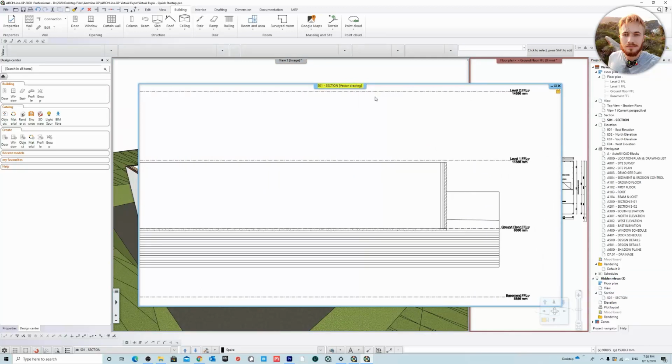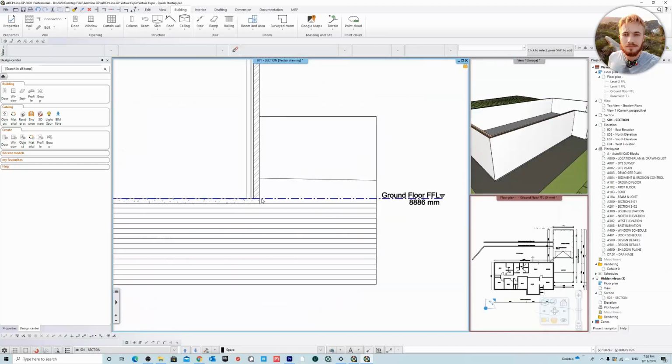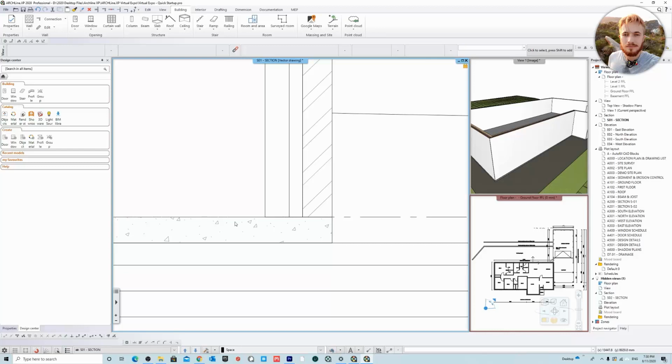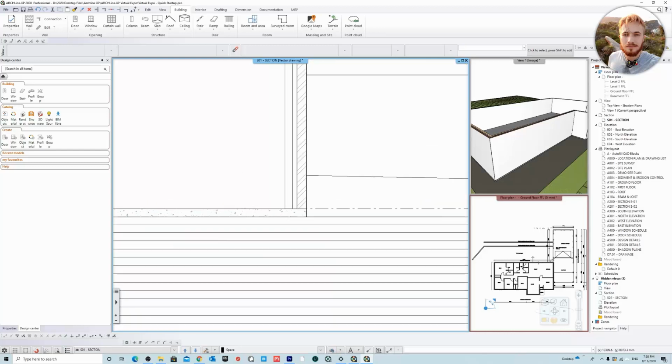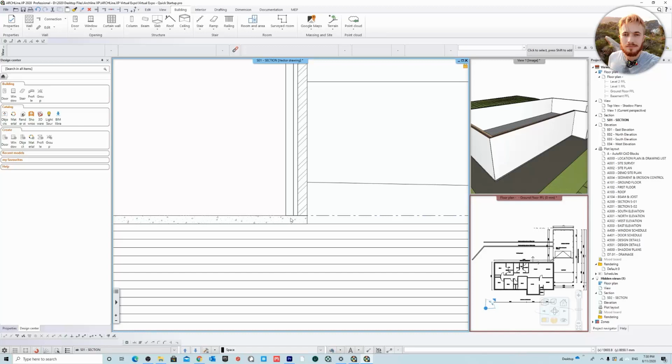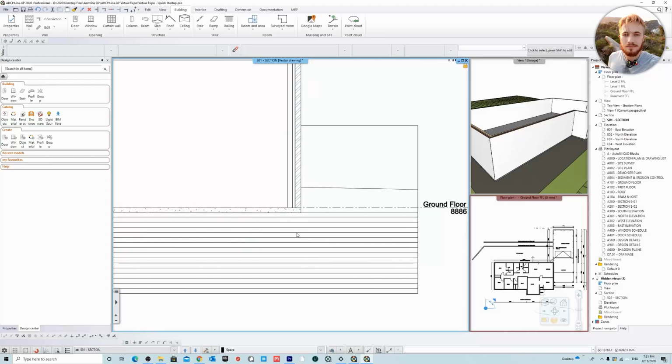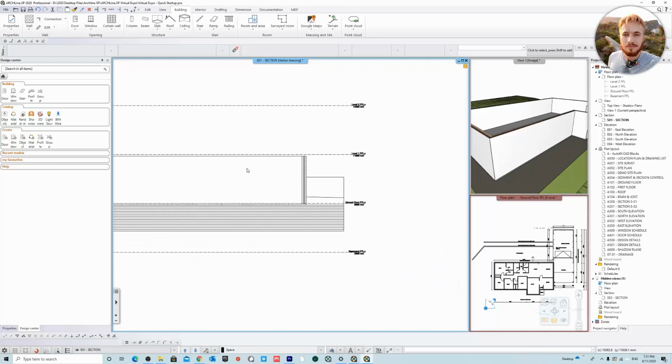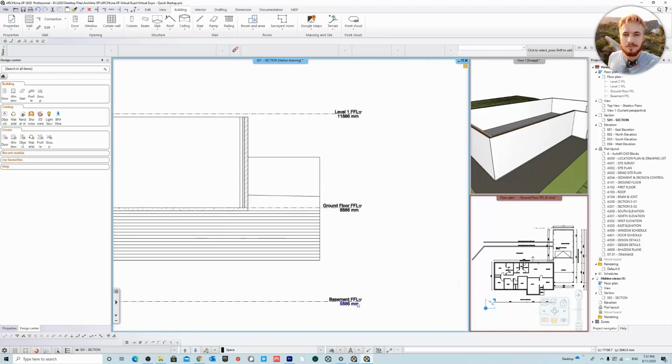Okay, so in the section you can see that this is not properly connected, so this needs to go down by 100 mils. Okay, because we've got a slab that's 100 mils thick. So we need the external brick to actually go down, and then we'll have a 230 mil brick cavity. Okay, and we'll have a foundation underneath that. So we've got to actually change this basement, and we've got to bring it up a little bit because we're going to use this for our foundation.